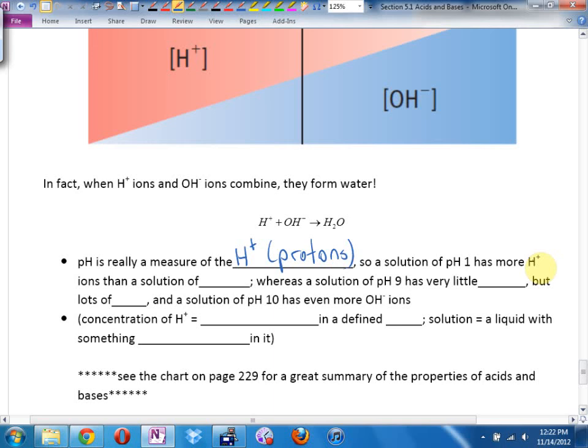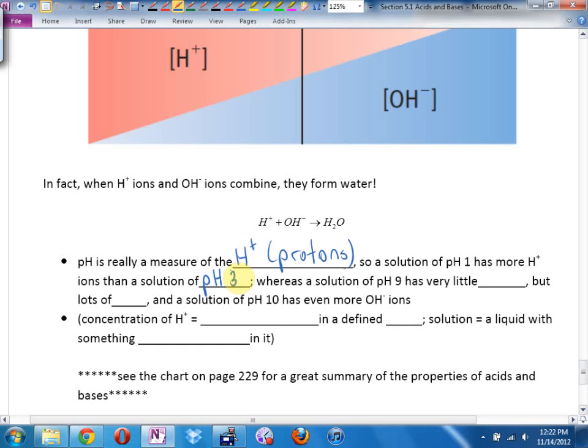Can you give me a pH that would have fewer hydrogen ions than a pH of 1, that would be less acidic than a pH of 1? pH what? What number? 2 or 3 or 4. And it's kind of counterintuitive because people say if it's less acidic, shouldn't it be smaller than 1? No. On the chart, which is why I gave you that chart, more acidic is closer to 0. Less acidic is going to be a bigger number. So yeah, sure, a pH of 3, let's say.